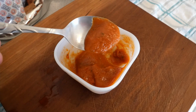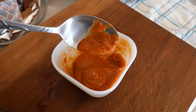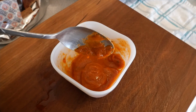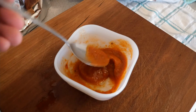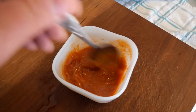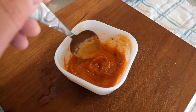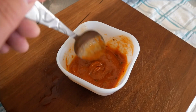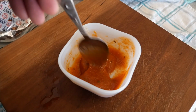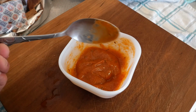But honestly, that's not a bad texture for marinara. You know, it's hanging on to the spoon. You can see it's got some texture to it. So this is kind of what we were going for right there. And we'll see if we can get that to hydrate on its own, that little chunk of tomato. And then we're going to come back in a little bit and we'll give it a taste test.